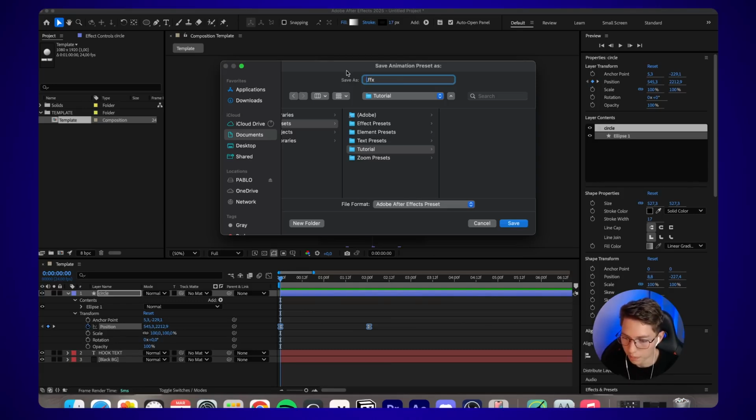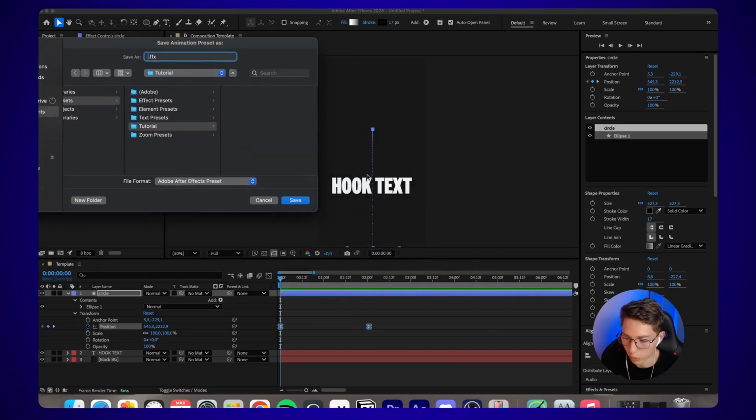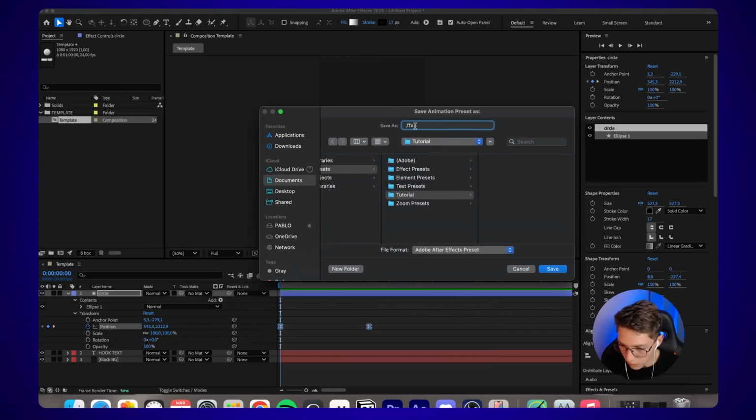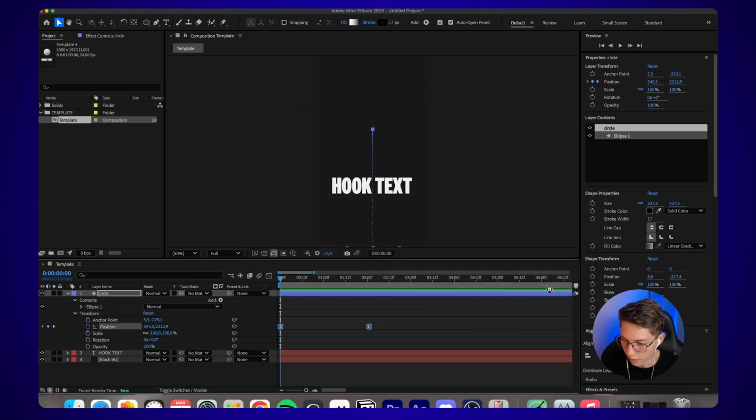For example, this one is like the ball is doing a slide up. Okay, so I'm gonna call that one slide in up. All right, perfect. So once that's done, I click save, and boom, we have the preset.